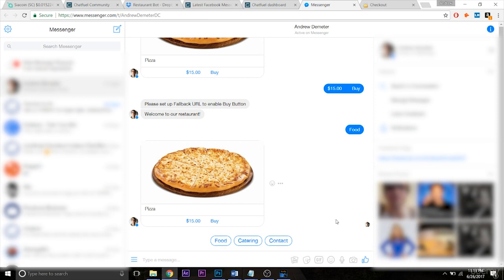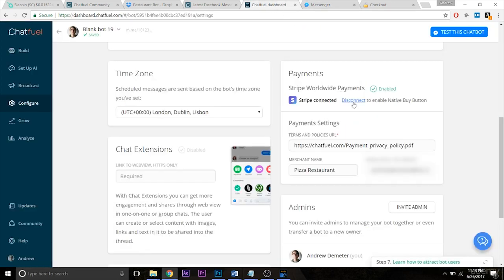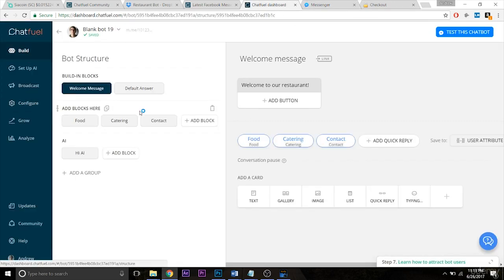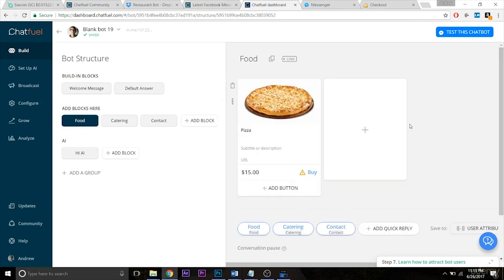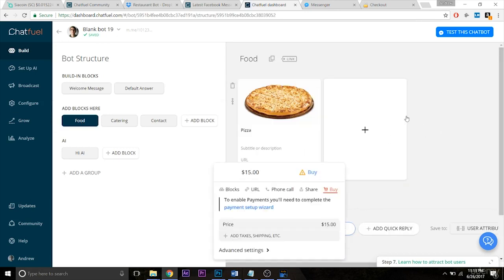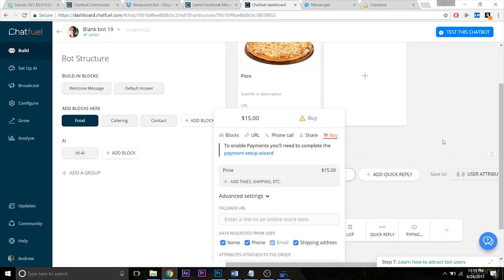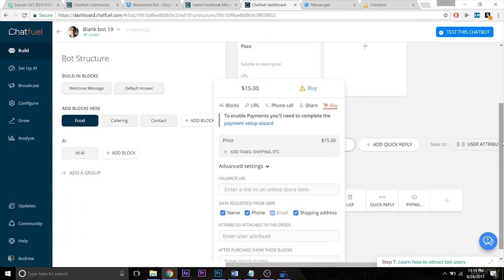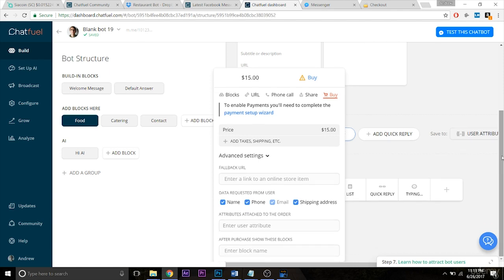One more thing that I want to show that's useful for e-commerce use cases is, let's go back to the food block. And what you can do is actually enable and disable certain information that you're collecting when a user is completing a purchase. So if, for example, you have this use case in a restaurant where you don't need a user's shipping address, for example, if it's just being delivered to the table, you can uncheck this shipping address box, and you can probably uncheck phone too, maybe even name if necessary.